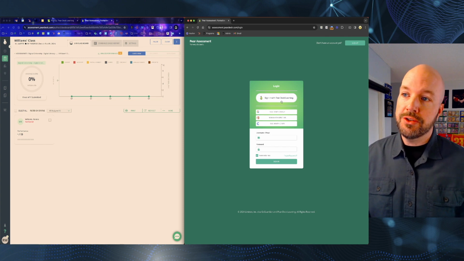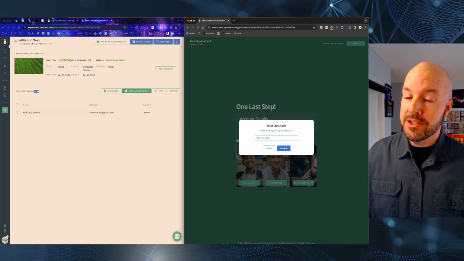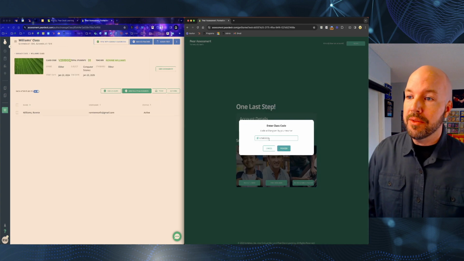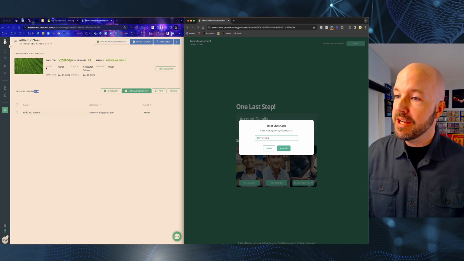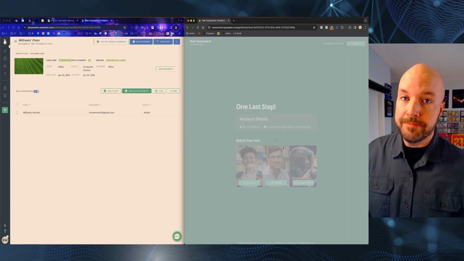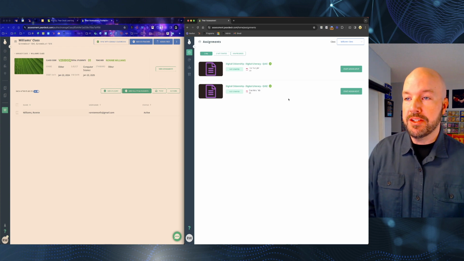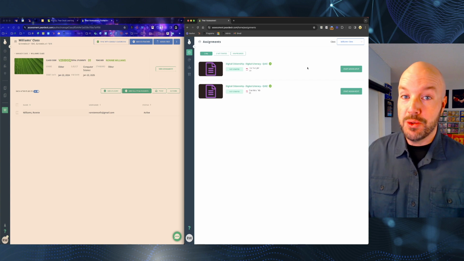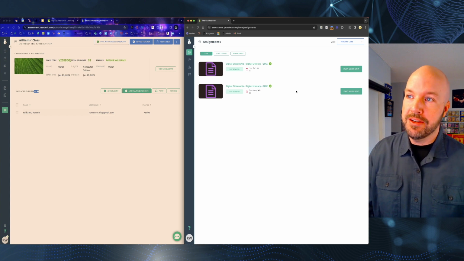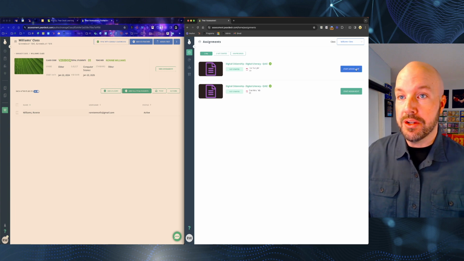It does require the students to log in for Pear Deck Assessment, so do be aware of that. After signing in, if this is the student's first time, they are going to have to grab the class code. So you just find that on your class page right here on Pear Deck Assessment, enter that here, and then click proceed. So the cool thing about this is that students and teachers do not have to be logged in at the same time. Students can complete these assessments at their leisure at any pace. So as you can see, we've logged into the student account, and here's our landing page where we can decide which assessments we want to start out, and we can just click one to begin it.